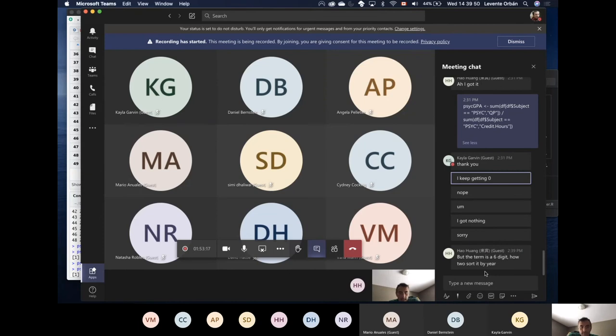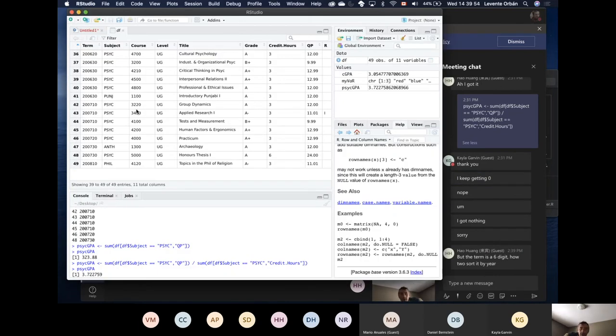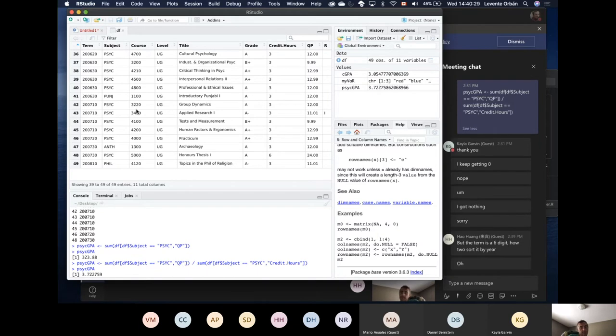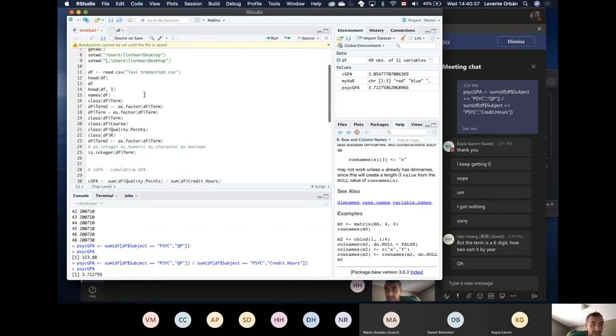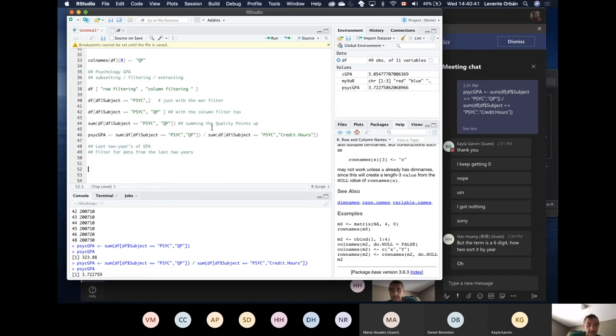In this case, I was wrong when we coded the data as a factor. We actually want to use this as an integer because even though, Andrew, you're right that this is a six-digit value, it's not a ratio variable, but it is an interval. It is an interval variable, which means that as numbers go up, they indicate more and more recent terms. So we can handle it as an integer, and my initial instinct to code it as a factor was wrong. So let's go back and recode it as an integer.